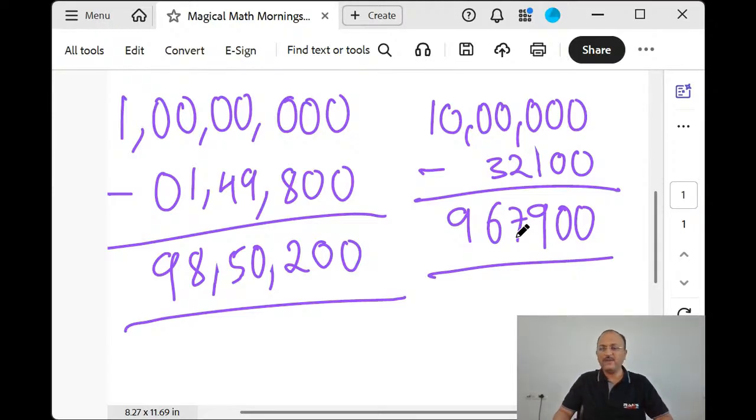Just type yes if you have understood this concept quickly, so that I can give you some problems now. Let's practice these numbers. Okay? Yes. Okay. I will come to that one later on. First, let us practice this. Then we'll come to the case where instead of 1, you have 2 lakhs or 20,000 or 40,000, that will come as a next step. Step by step, we'll go ahead.